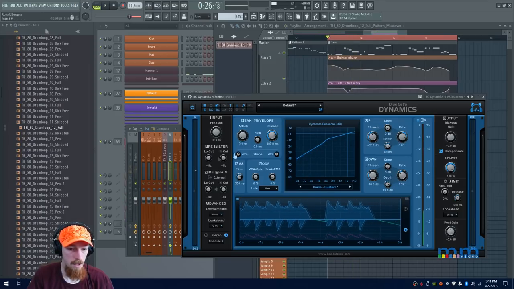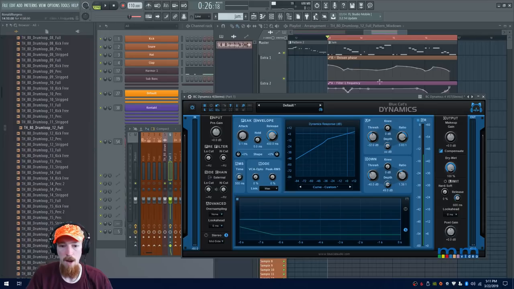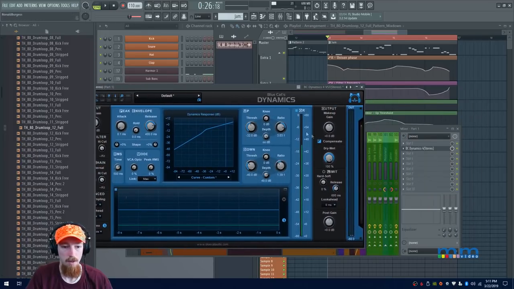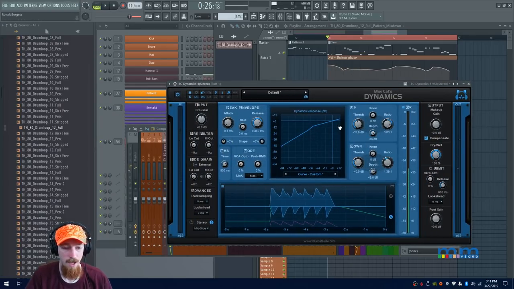Now, immediately, if we mute this, check it out. Also, be aware that there's gain compensation on all of this, so that's why the curve sort of behaves the way it does. If we bypass this, I've forgotten where the bypass button is, but there's one right here. So we'll click that and listen to this. Now listen to the verb in the back, the space. That's nice. We'll be dialing that in.